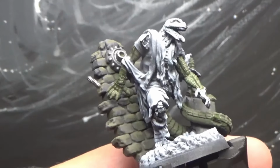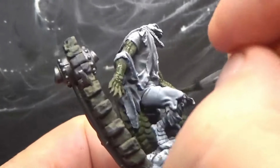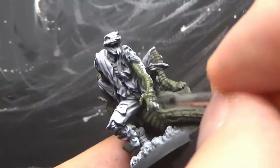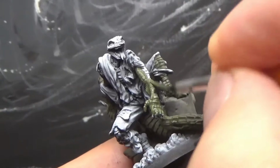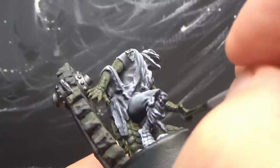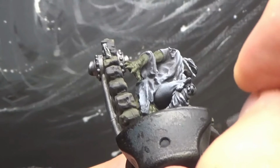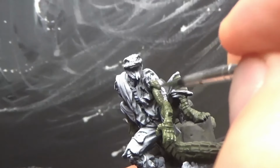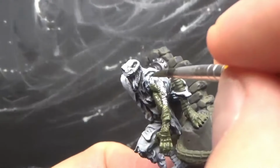Now, I am thinning my paint down a little bit here, but not much. Just a little bit, so some of that zenithal will come through. I can still see it on off camera. You can see it really well. But we're just about done with this green, and then we're going to move on probably to the purple pants.